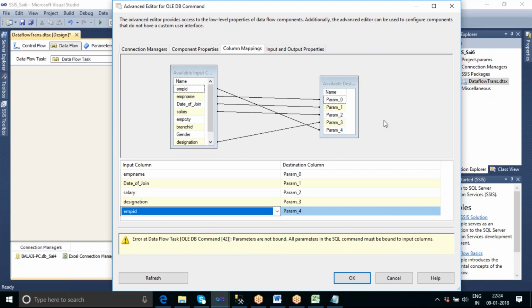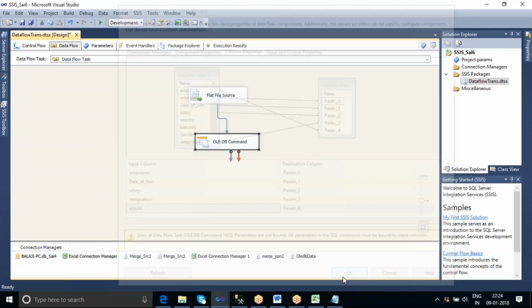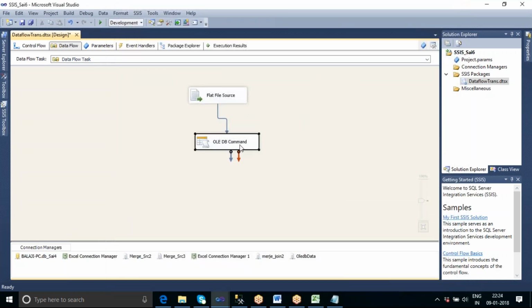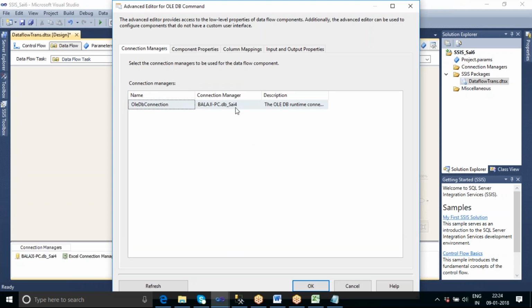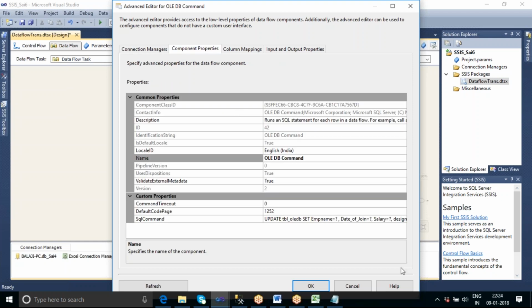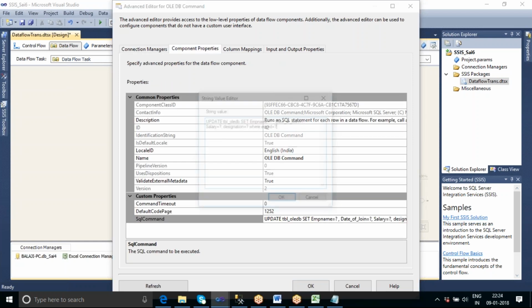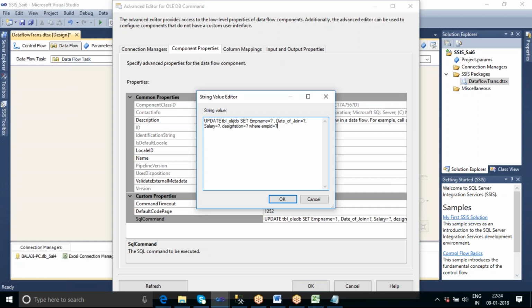Okay, that's it. Now click on OK. So we have to write this in the OLEDB command. First of all, we have to select in which database your destination table is present. We have to create a connection, and after that, we have to write a generalized update statement. So update table, which table I want to update, and set which columns got changed.